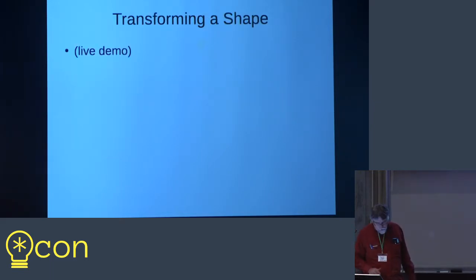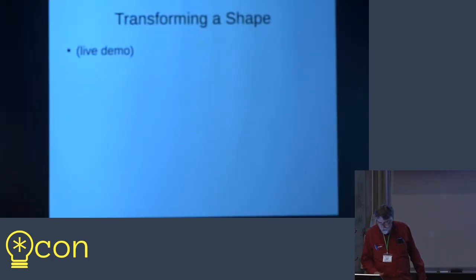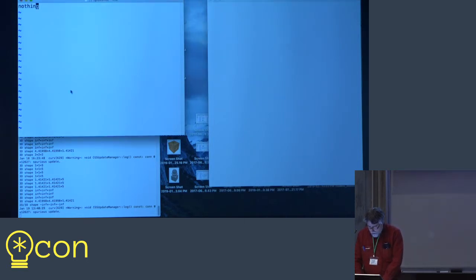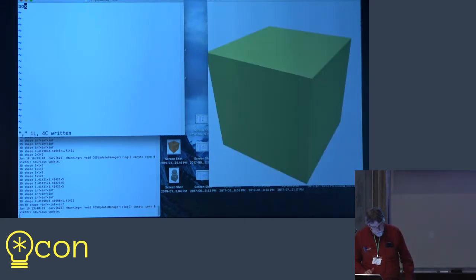So next I want to do a live demo. Basically I'm going to do some creative coding using Curv building blocks. When you start writing Curv, the first program you should type is the program box. That's the entire program. You just type the word box and you get a box.